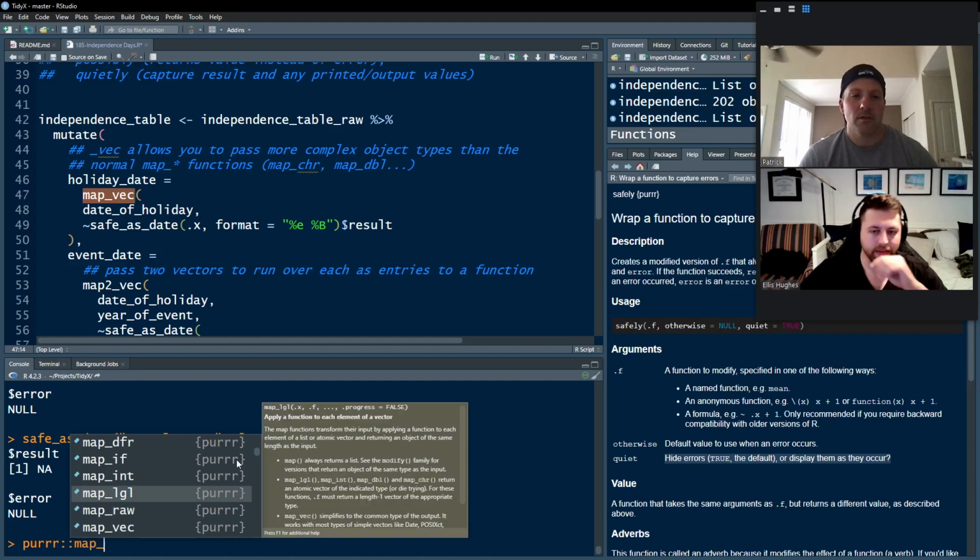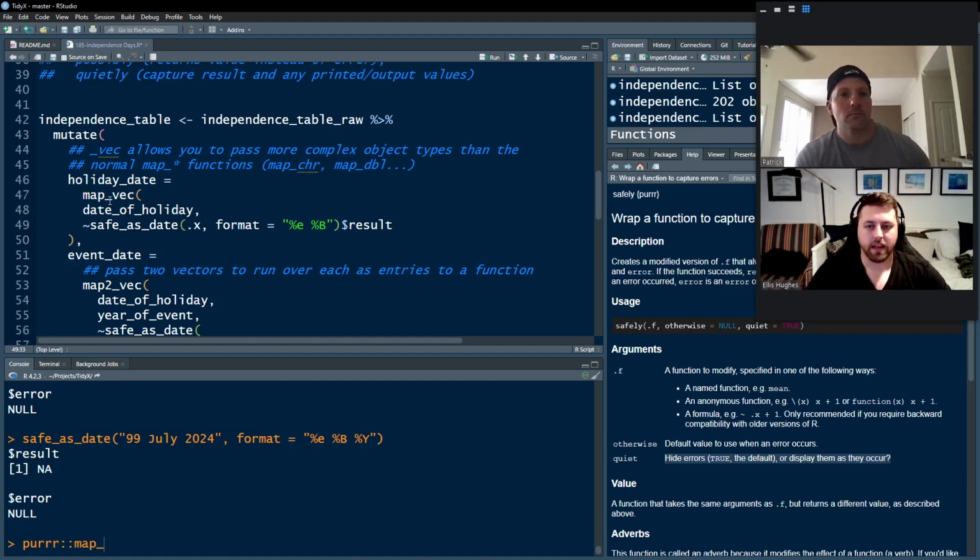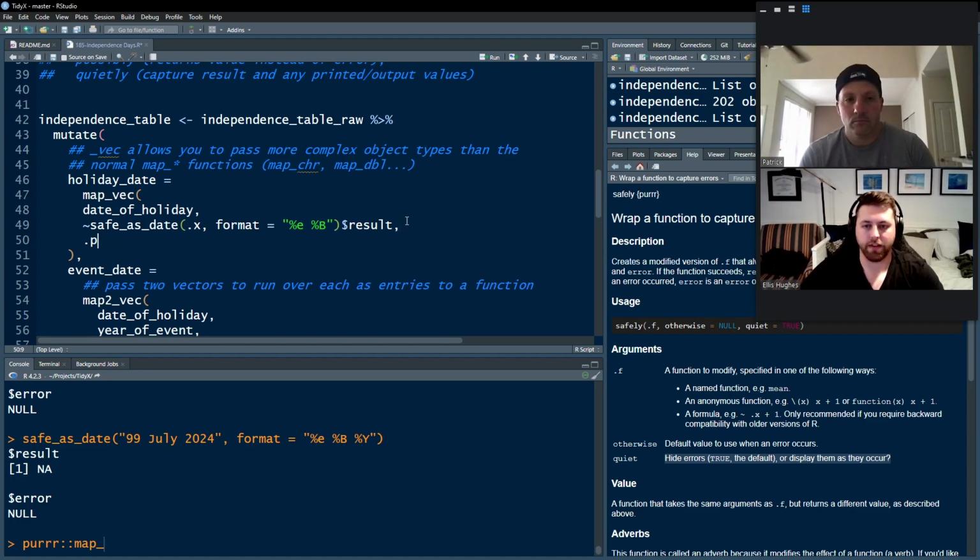Yeah, there it is, lgl. So map vec doesn't define the vector type that's supposed to be coming out, so it lets it be a little bit more flexible. Of course, that kind of breaks the logic a little bit of purrr saying, hey, you're predefining the output that you're supposed to be getting, but you can predefine it using .ptype if you want to.